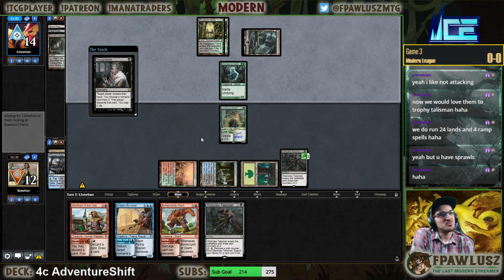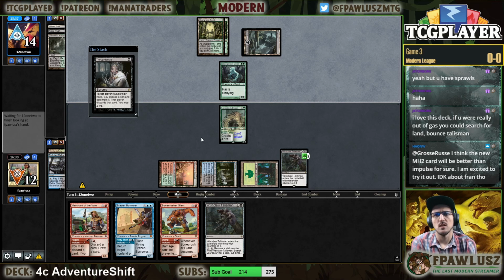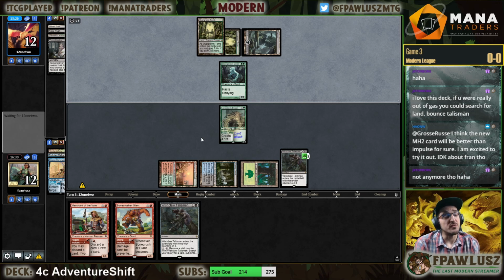It is true that we don't really have that much going on, though. If you were really out of gas, you could search for Land Bounce Talisman. That's cute. Well, not possible anymore. We could just do it for value, like, if we really wanted.